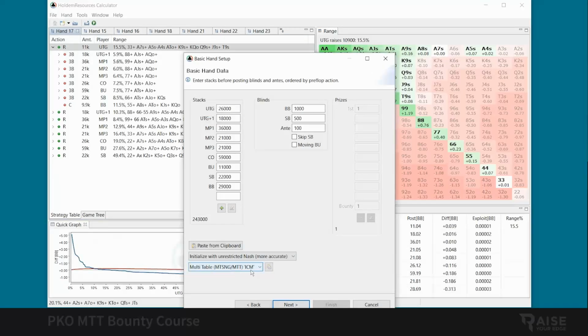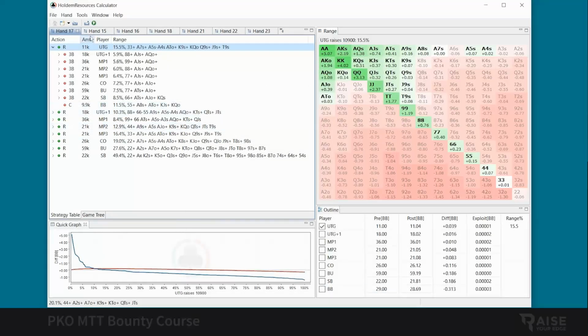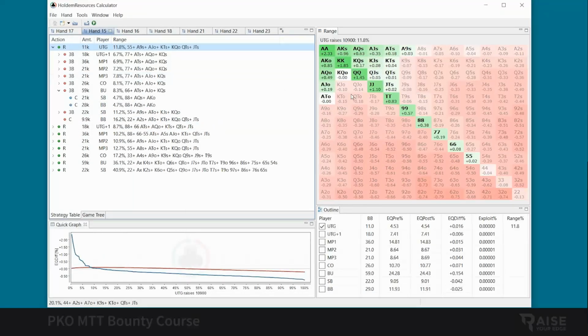And this is with quotation marks because you don't actually have to really choose an ICM case. You can put everything on first place and then it's a GBV case. And when you're now looking at the numbers which HRC is giving you, those numbers are not big blinds. Those numbers are the table equity.